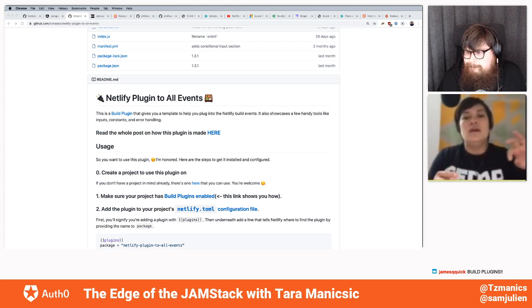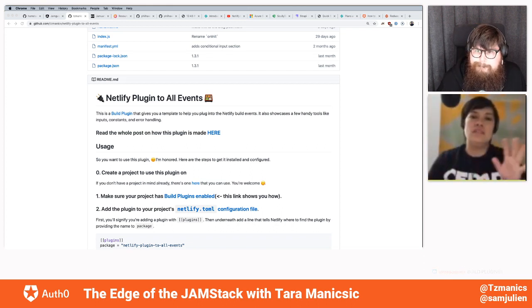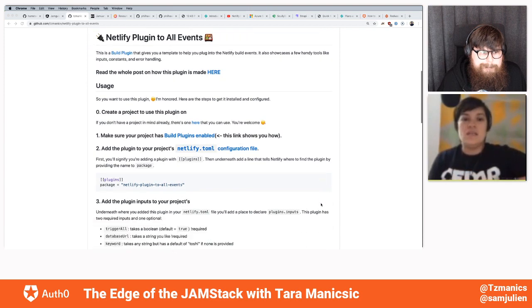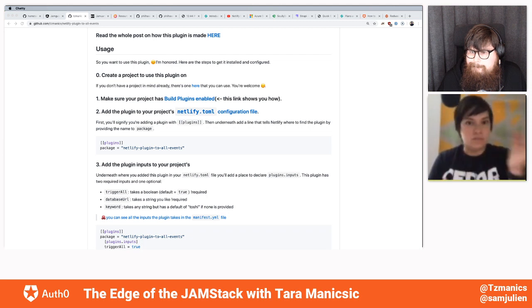At Netlify we just released a way to drill into different events of the build time in order to run functions inside there. A Netlify build plugin is basically just an index JavaScript file with a function that says, at this particular event, run this code to do certain things.